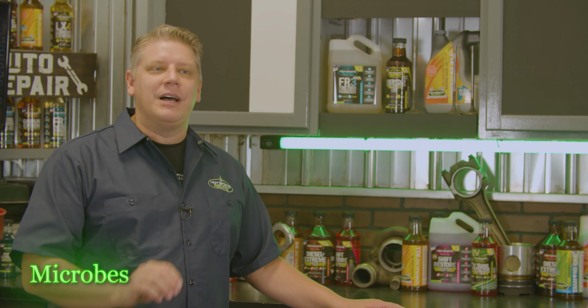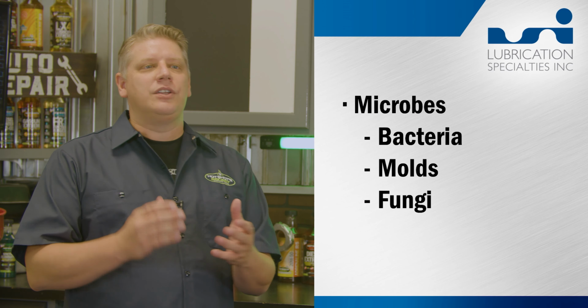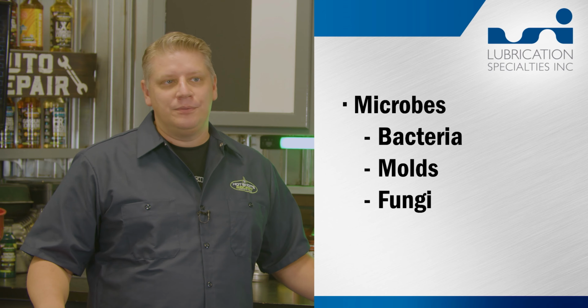When you hear people talk about the diesel bug, they're referring to microbes. The term microbes includes the bacteria, molds, and fungi that feed off of the diesel fuel. This feeding causes the diesel to corrode with the same effects as we talked about in another episode. Microbes emit acid as a byproduct, causing an even greater increase in oxidation and corrosion. As we have said throughout this series, this problem wasn't so bad until sulfur was removed from diesel fuel. Sulfur made diesel a less friendly environment for microbes.